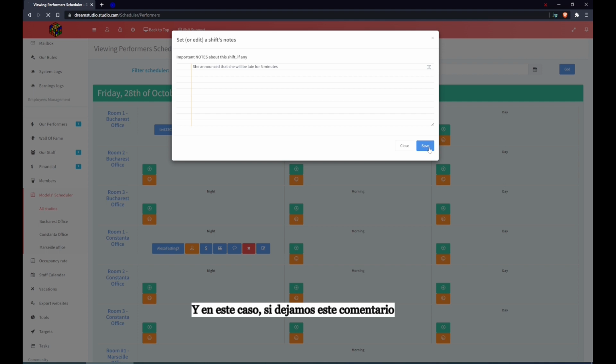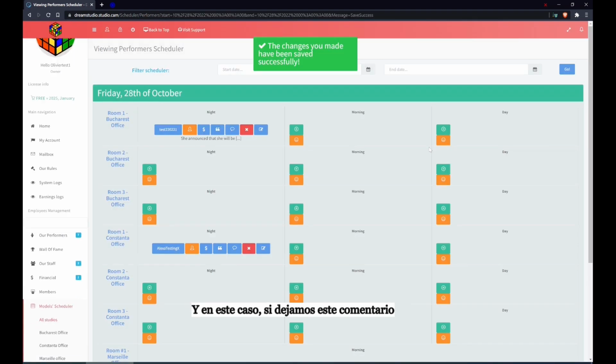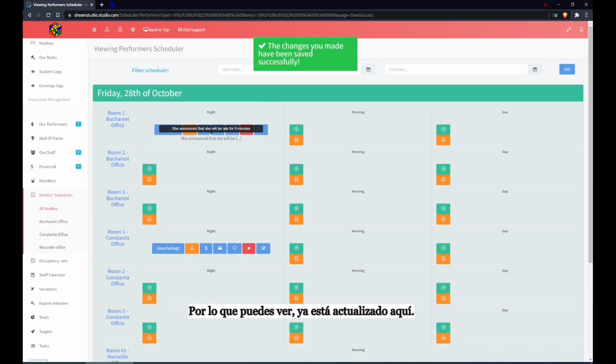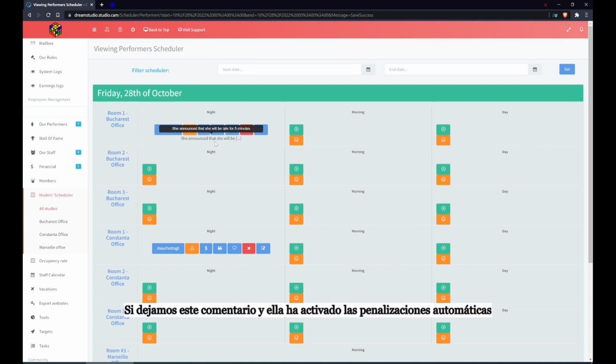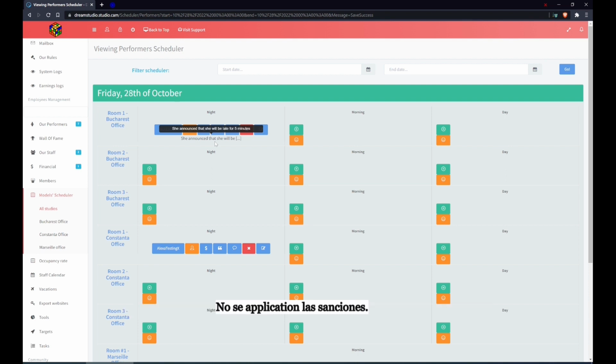In this case, if we leave this comment, from what you can see, it's already updated here. If we leave this comment and she has activated the automatical penalties, the penalties will not be applied, and the model will cover her time.